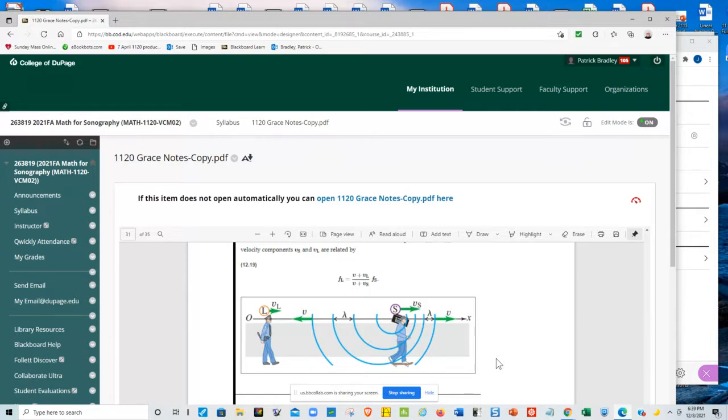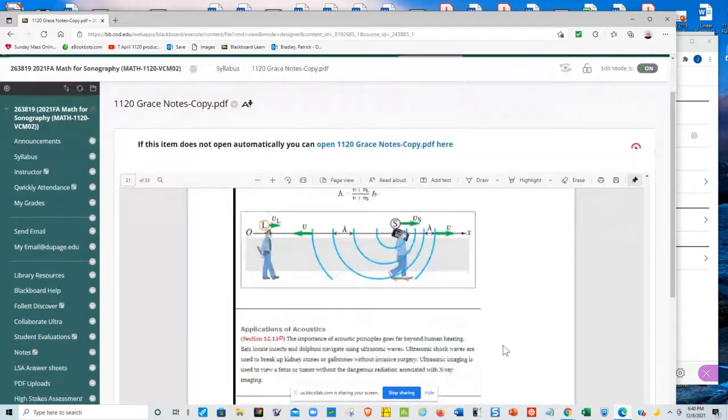This would not be hard, except you have to be concerned about whether these signs are positive or negative, and you have to keep that straight. So these problems can be complicated, and we did a bunch of problems like that. And there is a Doppler problem on the final exam. So this is an important concept as well.